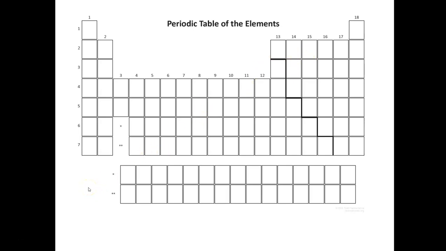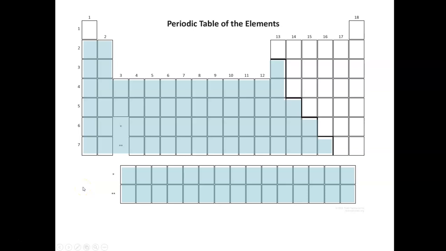So let's do just a little overview of what the different families within the periodic table are called and where they're located. All right, let's start with this big area here. The vast majority of the elements on the periodic table, right? Most of the elements on the periodic table are metals. We're going to specifically define what being a metal is here in a minute. But most of the elements that are found in the universe are metals.